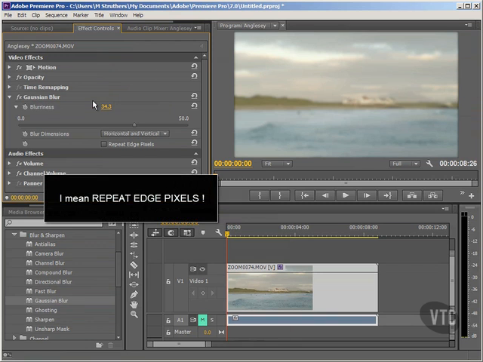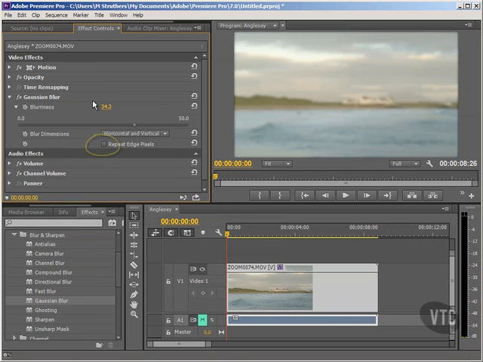We can combat this by using this repeat edge pixels down here, this checkbox. Once I check in there, notice what happens. In fact, just before I do, I'll take the drag slider to the extreme, so this bevel effect is much more noticeable. And then now, if I come down to the repeat edge pixels checkbox and check in there, well, as you can see, the vertical and the horizontal edges become that much sharper. And what's happened is, Premiere Pro has sort of grabbed some of the pixels that run along the edges and duplicated them, or repeated them, as it says, to negate that beveled effect around the edges.